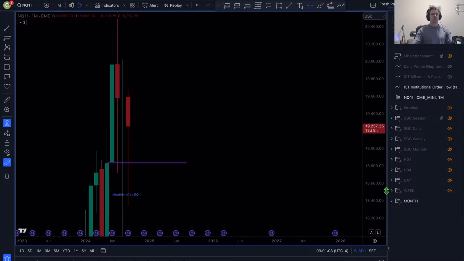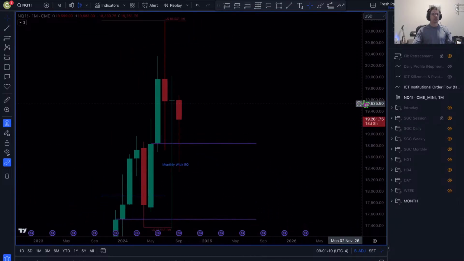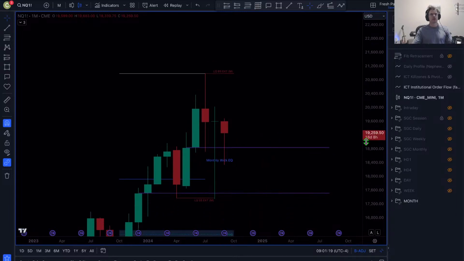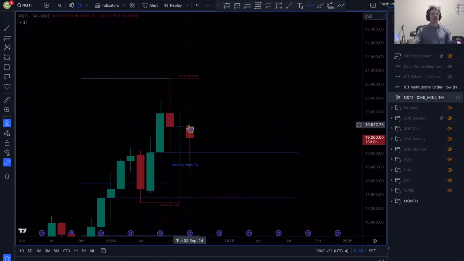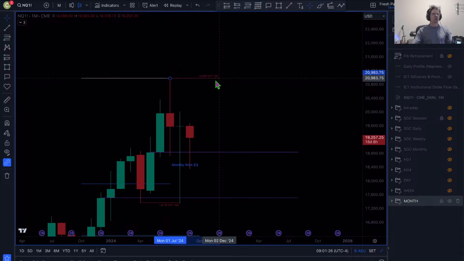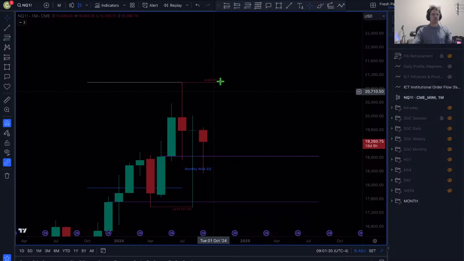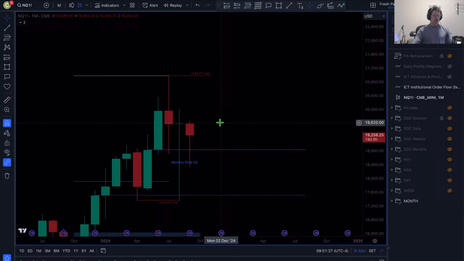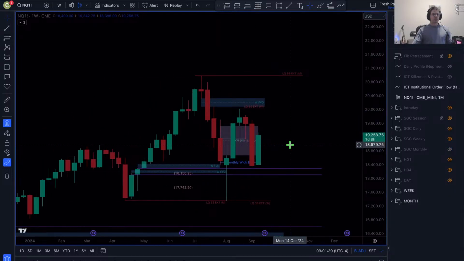So I'm more and more anticipating that this is going to at least attack this high this month. We're in the second week, so second quarter. We had what looked like a rather big manipulation yesterday, and so that could be in line with us attacking here. Now, whether we're going to go all the way here this month, I don't know. That'd be a huge move, but I do anticipate us here and potentially closing up this month. And that's still playing out, so we're in the accumulation phase.